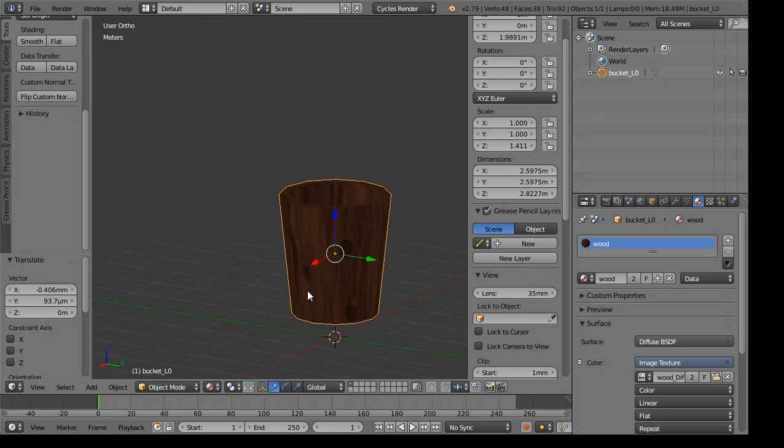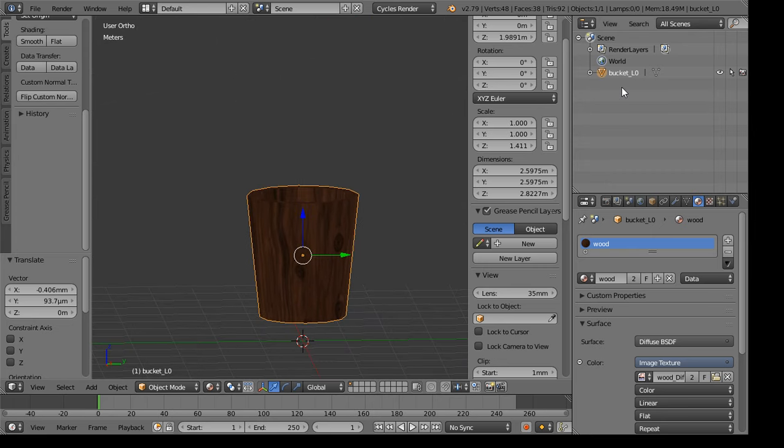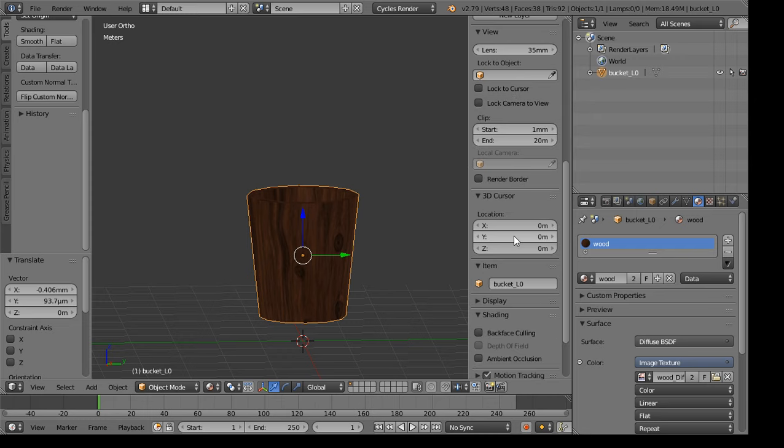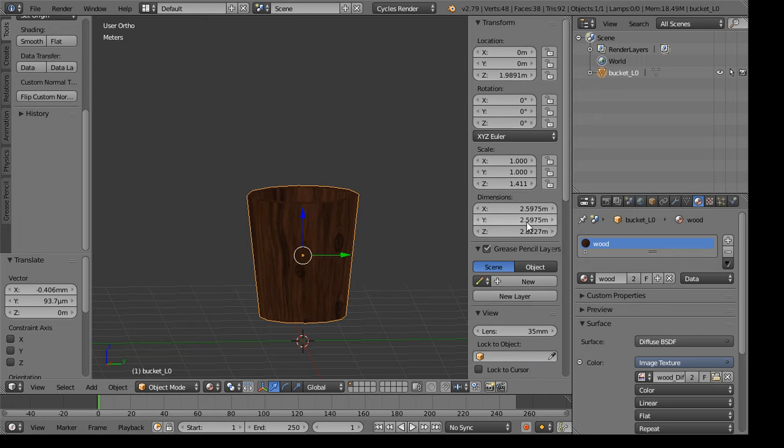Okay, so once you have your object modeled out and it's UV mapped, at this point, you could create multiple copies of this, change them, L0 all the way through 5, and make each one less and less vertices, and then export it into the game. But we want to animate this, so from this point, first thing we're going to do is make sure that our 3D cursor is snapped to 0. Second thing we need to do is make sure that it is within reason of TMTK, which is 2.5 meters, so that's within reason. So this object's going to be fairly big in the game, because a regular size bucket would be super small, but this one's going to be big, and I'm going to leave it big so you can see what's going on as we're working with the animation pipeline.